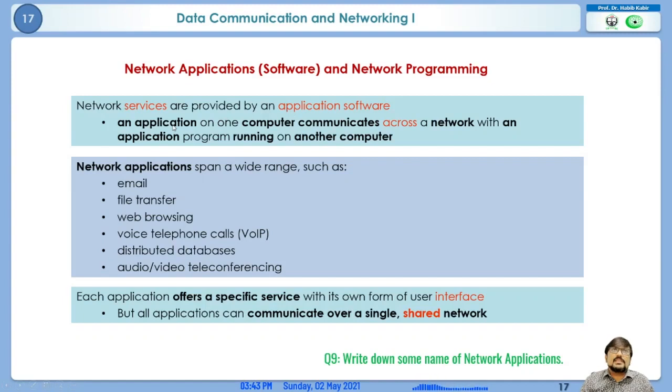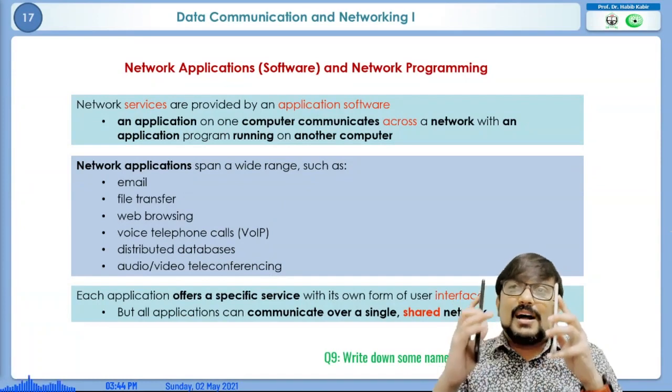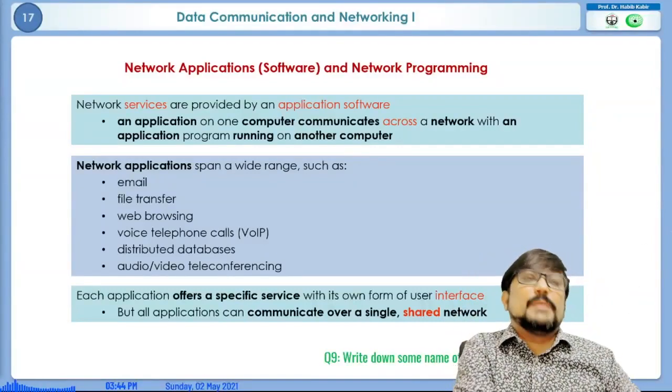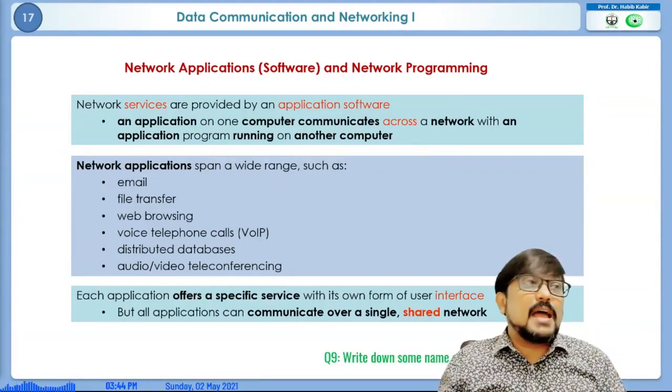An application in one computer across a network can communicate with another application running on another computer. So if we have two devices, what is my analysis? The devices are actually dumb. I told you that these are smart devices, but devices are dumb. Whenever we have two devices, we need to give them the ability to talk. So how will we give them the ability to talk? By this kind of network application. Network applications are such that we can give them the ability to talk.